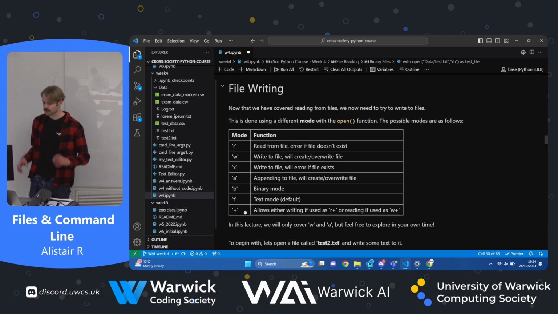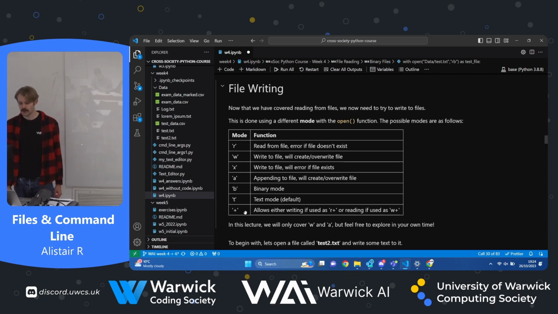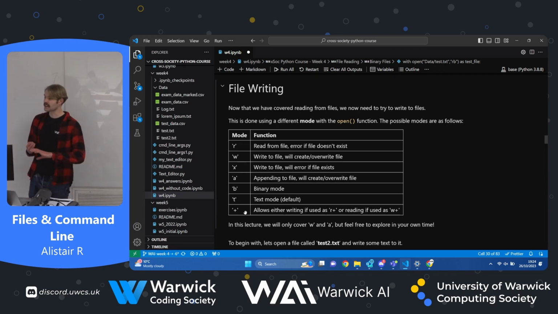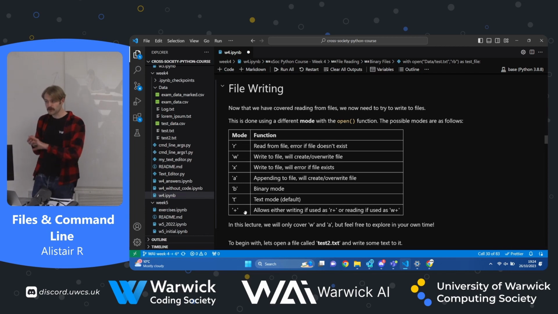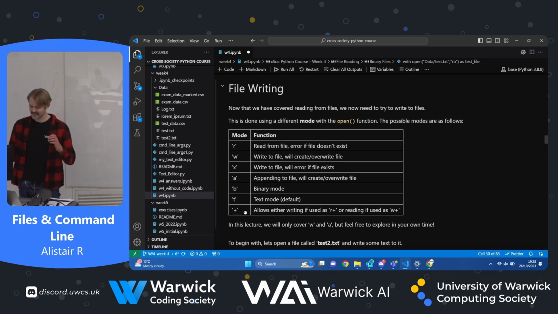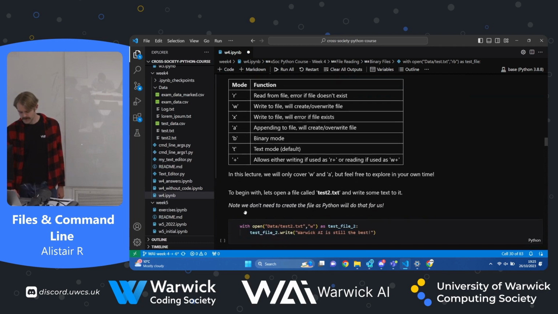This allows us to do both. So if we use R+, that'll allow reading and writing. And if we use W+, that'll allow writing and reading. One thing to note is that if we do R+, I'm pretty sure Python won't overwrite files that exist, whereas if you do W+, it will, because when we specify W as a write method, it's told to overwrite files. So just another thing to be aware of.